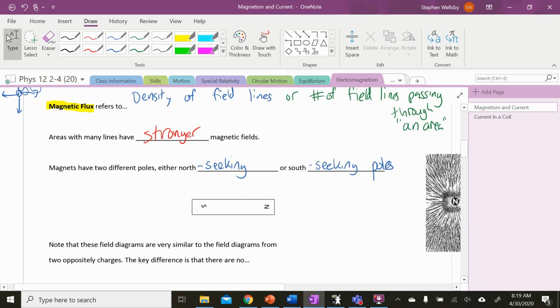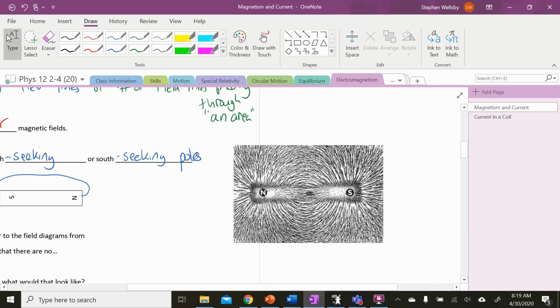So when we're drawing field lines, just hopefully this is a review, we know that field lines are going to go in this general direction. If you've ever seen a demo of this where, say for example, you put a piece of thin plastic over top of a magnet, and you sprinkle that with iron filings, you end up getting this pattern here. Now, this is showing you where the field lines are. It doesn't necessarily show you the direction.